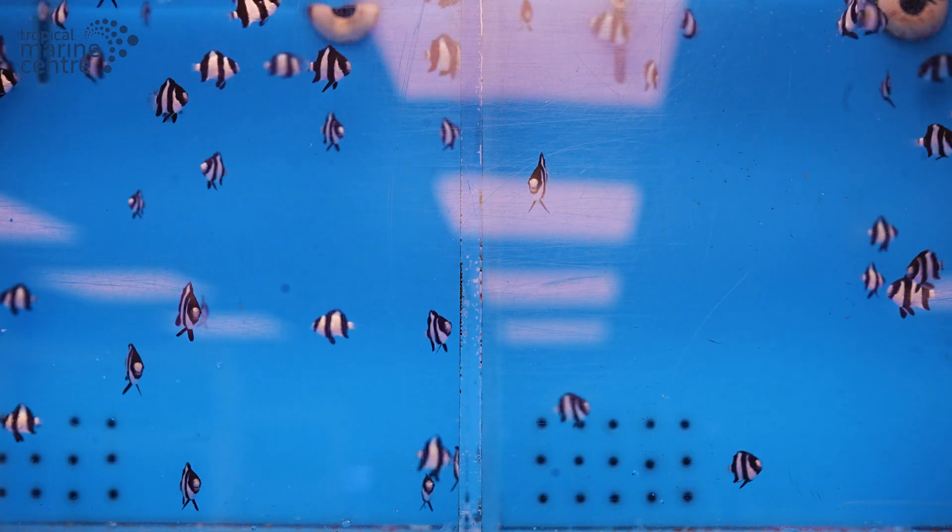I'm not sure how valid that concern is because the ocean is a very big place and what we're doing is very minor. But the goal is to be able to say: for every fish we take from the ocean, we're going to put two or three back in — the ratio could be bigger than that, but it has to be done correctly. It's different in each country and each location, and you need support from local fisheries and funding. It requires a lot of effort, and I'm sure we'll be requesting that and getting people involved in raising support for it. Either way, it's something to work towards.